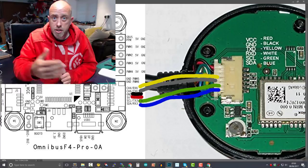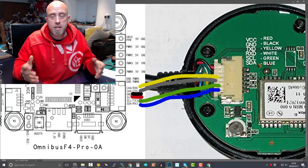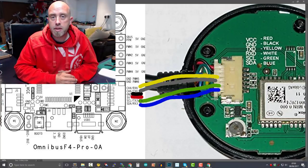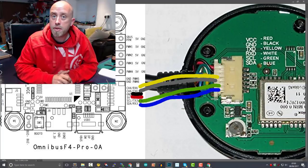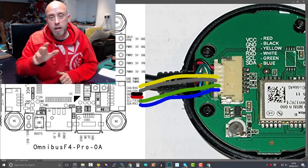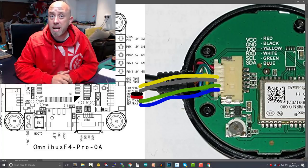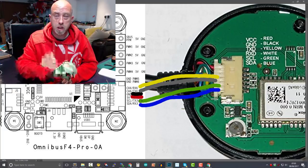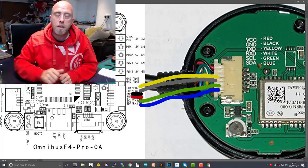I'm going to suggest that you don't actually enable the magnetometer. On a flying wing or fixed-wing model, which is always going forwards, you don't really need the compass. On a quadcopter, which can spin on a dime, a compass would be very important. But for a fixed-wing model it's not that important. We'll connect the wires, but in iNav I'd personally suggest not enabling the magnetometer — and if you do use it, you must calibrate the compass, which will be covered later.